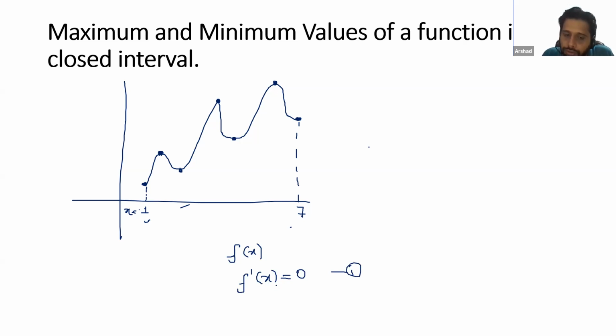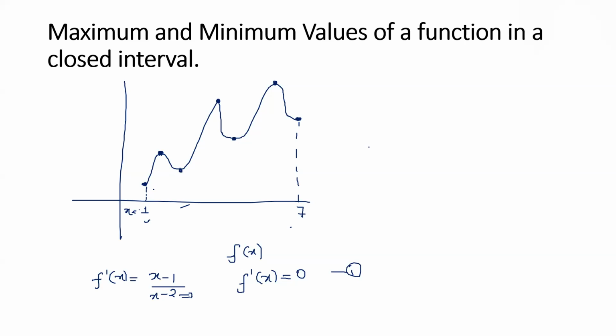Okay, and remember one more thing. If you have a function like this as the derivative, suppose you differentiate something and you get a fraction like this, then you need to equate the numerator to 0 as well as the denominator to 0. Because if the denominator is 0, then the derivative will not exist. So we need to find both the points. I hope we have already discussed why it is so. So you need to equate both the numerator and the denominator with 0.